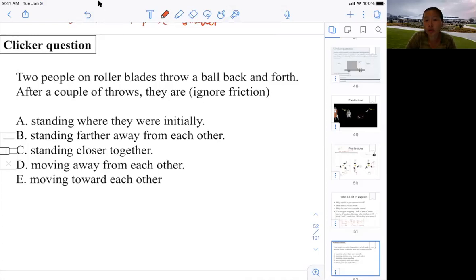Now the ball's momentum is being shared by you and the ball together, so your friend will also move backwards, and it's not going to slow down. They throw it again, making them move faster in the opposite direction, throwing back to me. I catch it, making me move even faster the other way. So they're going to be moving away from each other until they couldn't throw the ball anymore. D, very good. D is the correct answer.